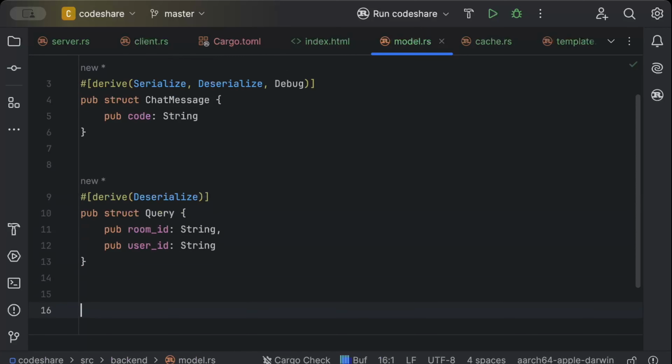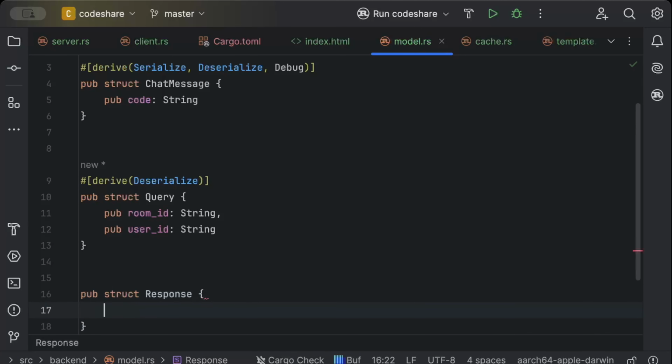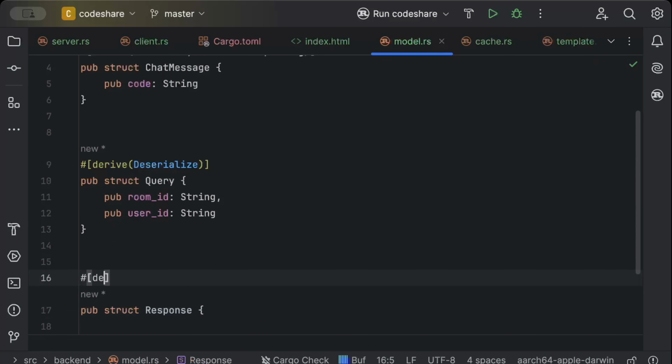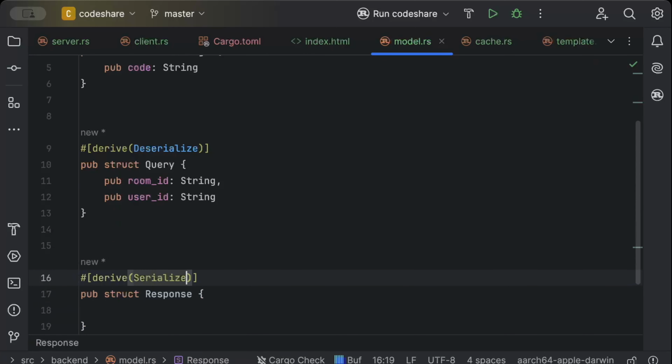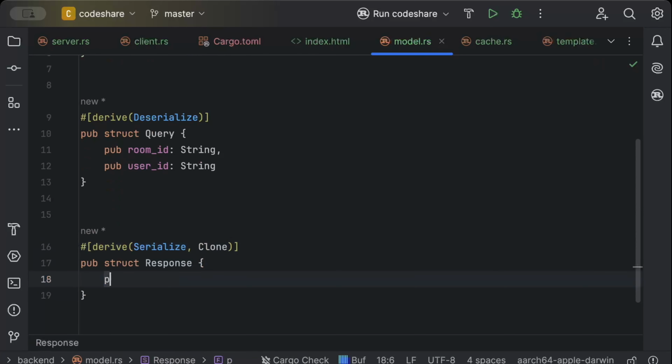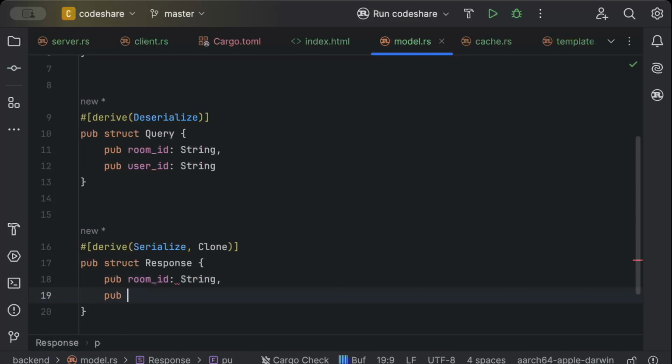Then we'll add a struct for the response, derive Serialize and Clone. Here we'll add room_id and code.